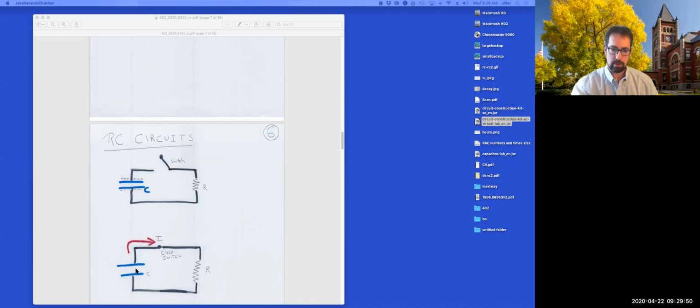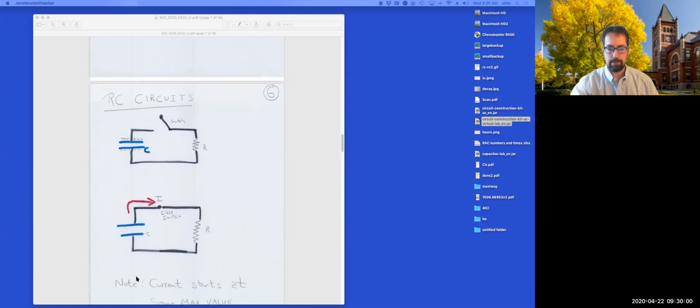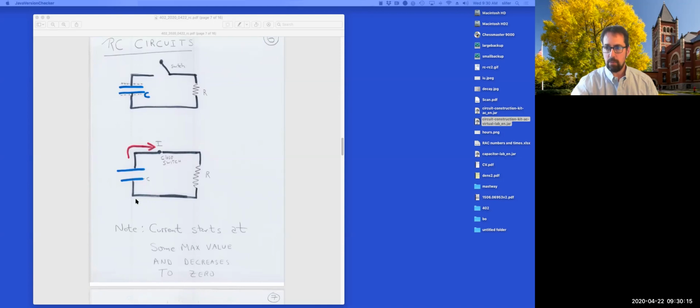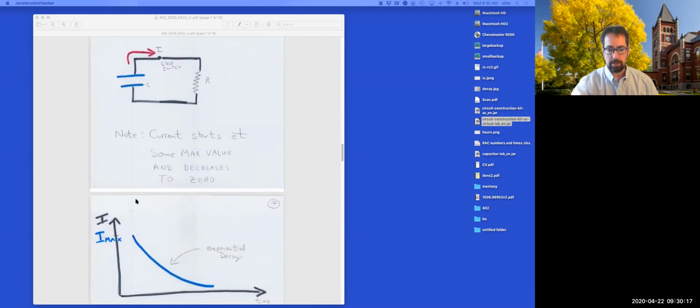It wants them to get close together, and by any means necessary, if it's possible, it will balance those charges. So what's going to happen is we'll have an initial large flow of current as those charges rush around to meet their negative counterparts. But after a while, there'll be a balance between plus and minus, and that current will stop, right? So it starts at some maximum value, that initial gush of electric current as the charges flow around the circuit through the resistor and land at the low potential over here. That will decrease to zero over time.